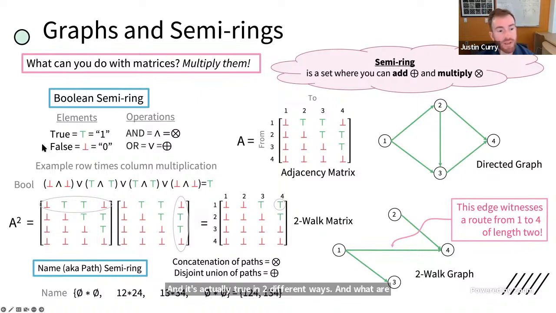And so if I run through this sort of example, row times column multiplication, I can see that although my original matrix had a false in the one four entry, when I do this multiplication, I end up getting a true, and it's actually true in two different ways. And what are these different ways telling you? They're essentially telling you that if I walk from one to two, I can then follow that true statement by another true statement, which is walking from two to four. So what this matrix multiplication is telling you is there's a length two walk from node one to node four. Now, just using Booleans, you actually lose information. So as you can all see, if you look at this graph, there's actually a second way of getting from one to four, and that involves walking from one to three and then three to four.